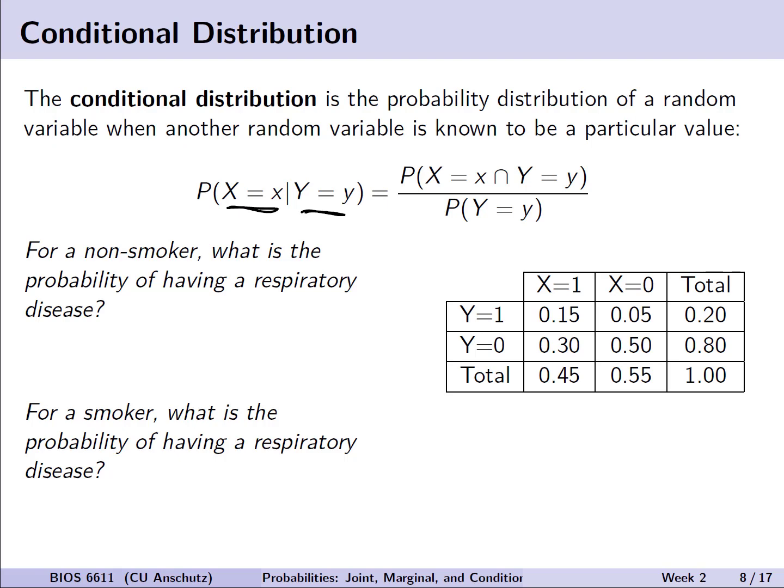Now, this actually has this relationship on the right-hand side of our equal sign here, where we see that it's equal to this combination of the joint and marginal distributions we defined previously. We see here that we have that joint distribution at top in our numerator, the probability that x is equal to x and y is equal to y at the same time, and then that will be divided by our marginal distribution, that y is equal to y. So if you want, we can take a second to pause the video and answer the questions on the screen here based on our data set shown again at the right-hand side, and then we'll walk through it together in a second.